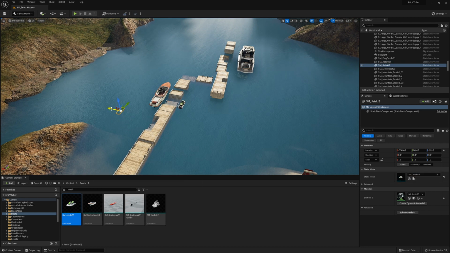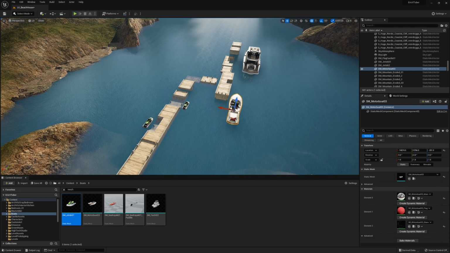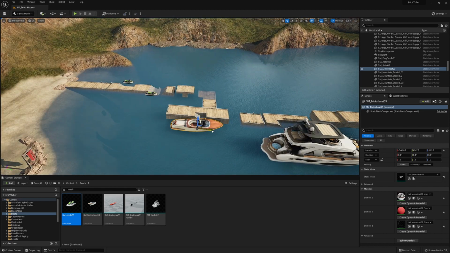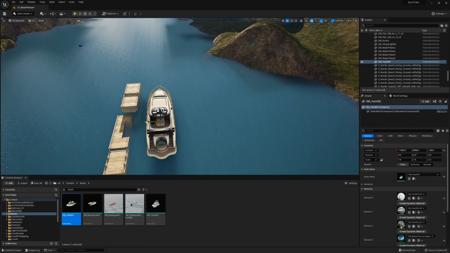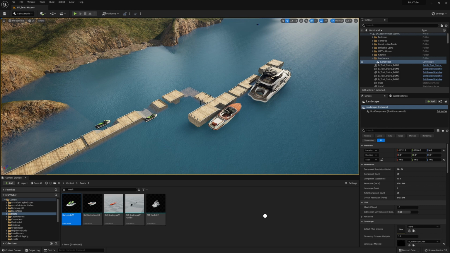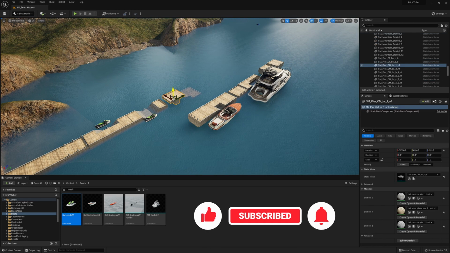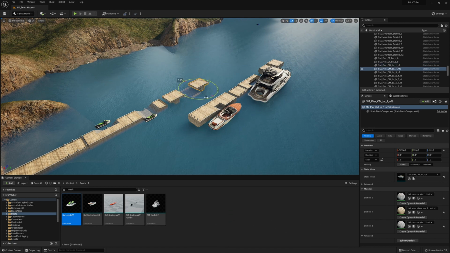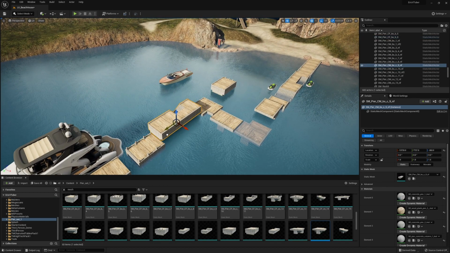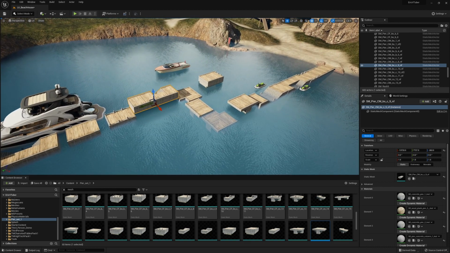How about another jet ski behind this? Not sure if I want this boat here or over here. Let's make sure there's enough room. That boat was here. This boat was here. I think that's gonna look great, except I probably don't need this piece right here. So let's get rid of this one and swap it with this guy right here. So Alt, slide, rotate. Pretty happy with how this is. And now what I'm just gonna do is move at hyperspeed so that you guys don't have to watch me drop all these little pieces perfectly in the right space.